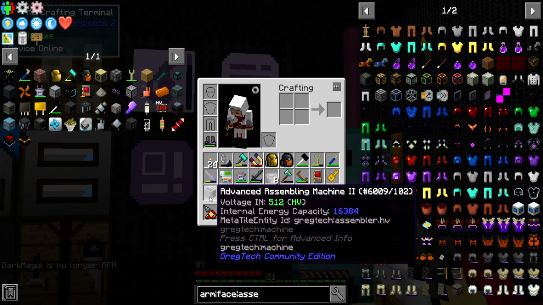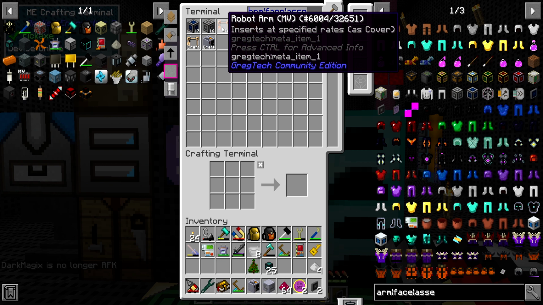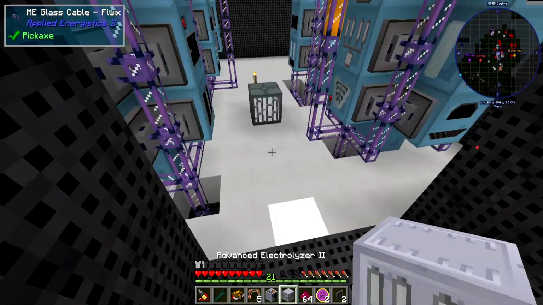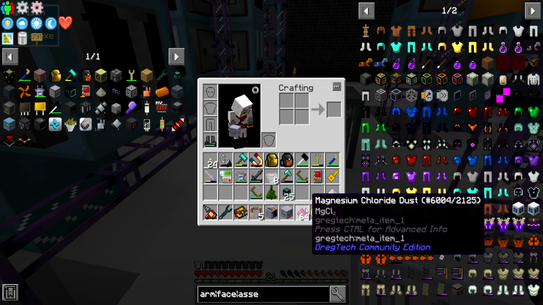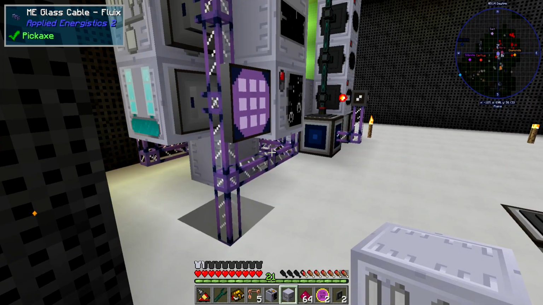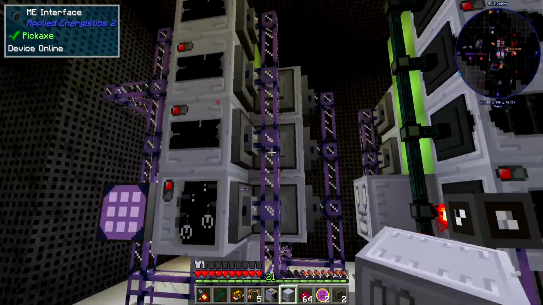Okie doke, we are back, everybody. So I got my machines here. I need to grab the arm. There we go. Nice. Okay. So to process the magnesium chloride, I just need it in the electrolyzer. Good. I was concerned for a second that I might need an extra step or something.